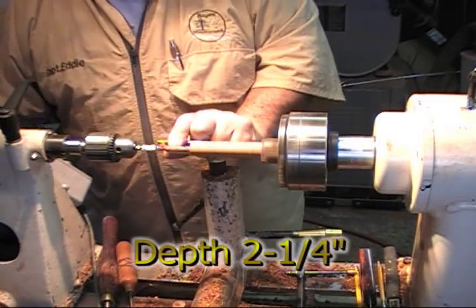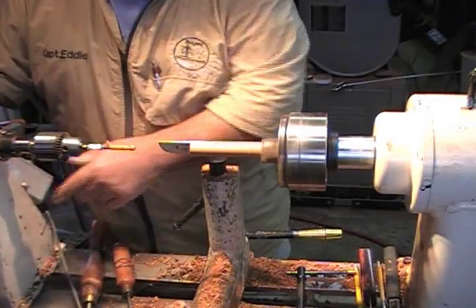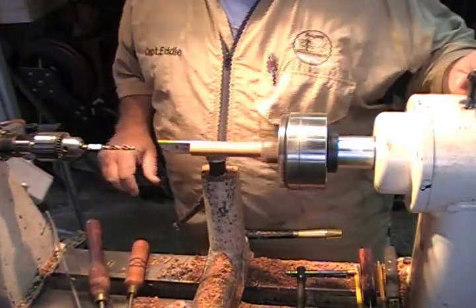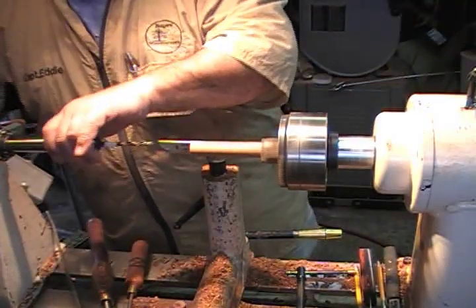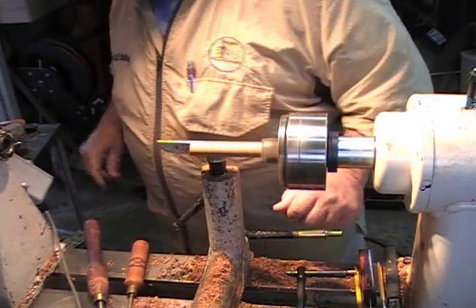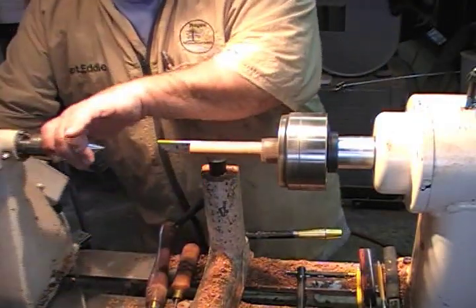That's okay. That's down inside of a piece. How far is that? About 2 1/4 inches. You do want to check some of the needles and see what the length would be. So that's out the way. Now, bring my center up again, because now we're going to get the shape in some stuff.